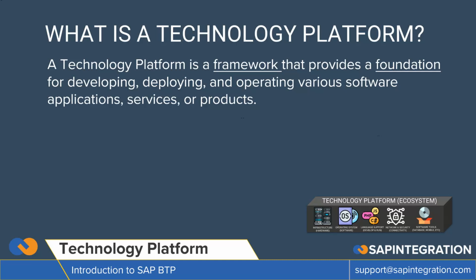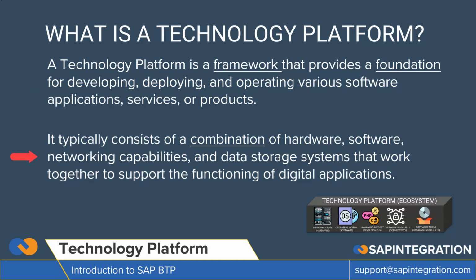So here's another definition that I want you to remember from a different perspective. A technology platform is a framework that provides a foundation for developing, deploying, and operating various software applications, services or products. It typically consists of a combination of hardware, software, networking capabilities, and data storage systems that work together to support the functioning of digital applications. I hope you got a very good understanding of what a technology platform is and how in real life companies are using it to their advantage.